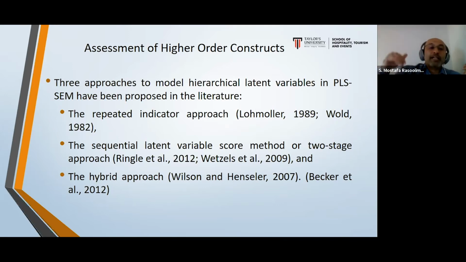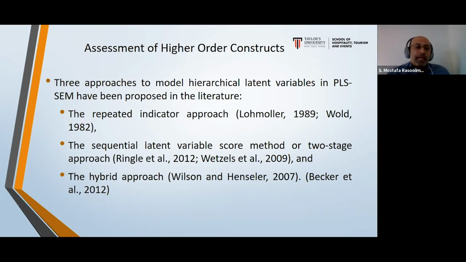And you have another variable reflective in your framework. So you have a combination of reflective and formative. And it's not possible, at least not easy, to apply CB-SEM. For a complex model, you have to go for PLS.